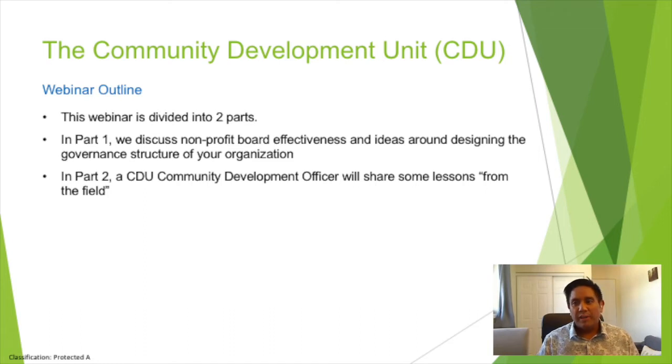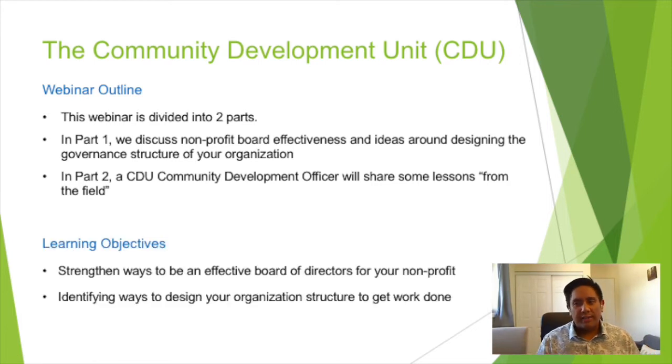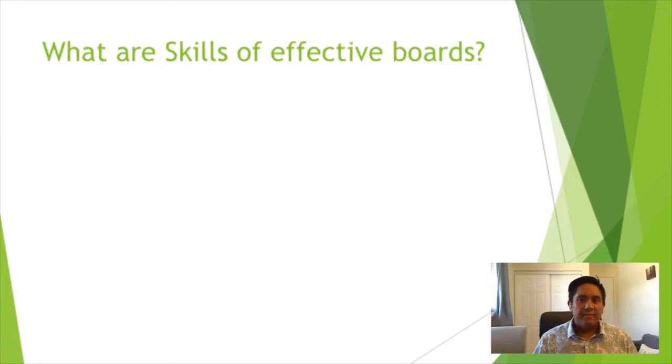The first part, we're going to provide some content in the area of nonprofit board effectiveness and organizational design. The second part will provide some learned experience and lessons from the field in terms of the content we shared today. What we want you to get out of this is to strengthen your effectiveness as a board of director for a nonprofit that you're part of or even hoping to be a part of. And secondly, to look at ways to design your organization to get the work done.